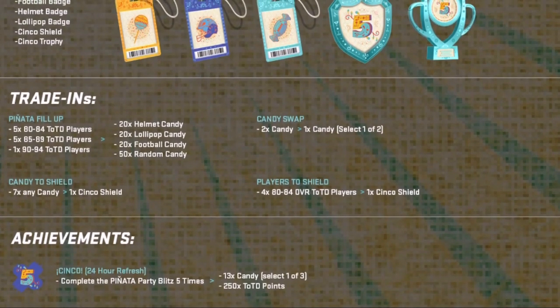There's actually a 24-hour refresh on it. All you're going to have to do is complete any of the Pinata Party Blitz, those 3 events. Just do it 5 times, any of them altogether 5 times, and you're going to get 13 candies of your choice, and 250 Team of the Decade points. So that's pretty much everything that there is in this mini promo for Cinco de Mayo.